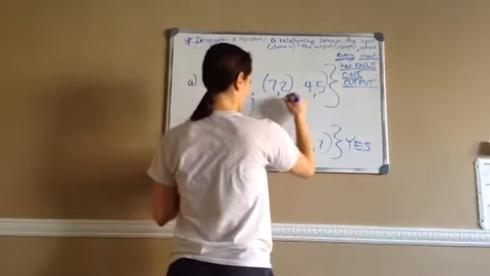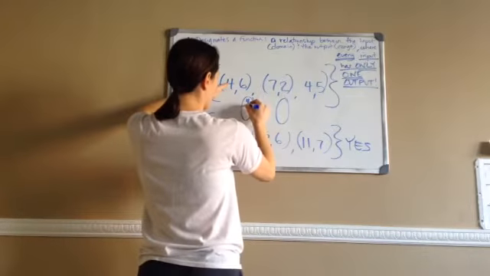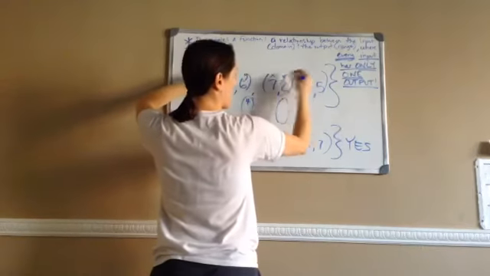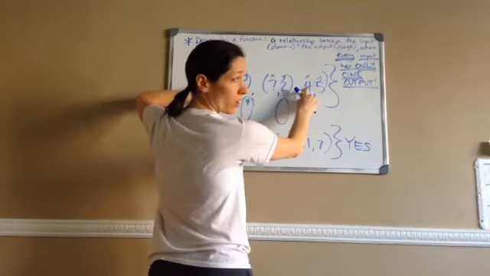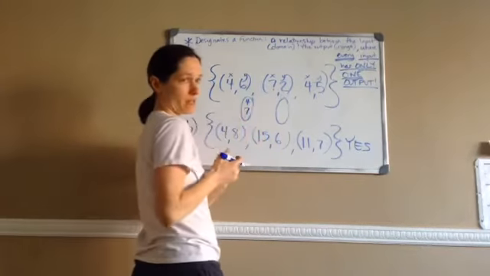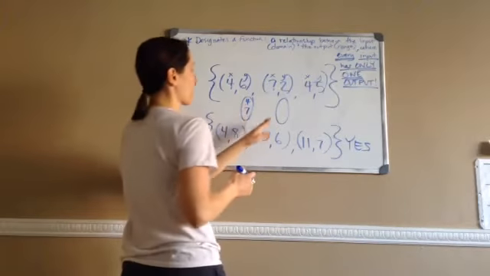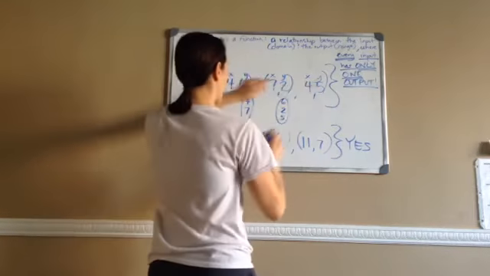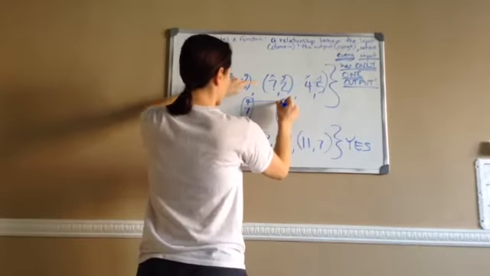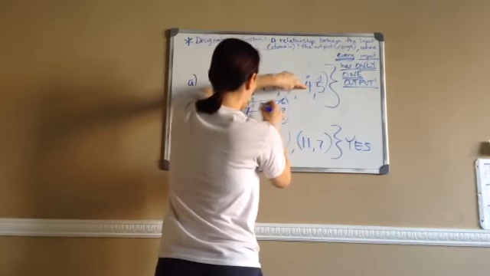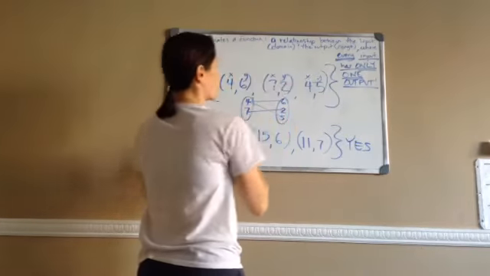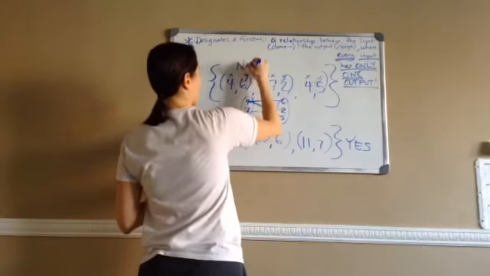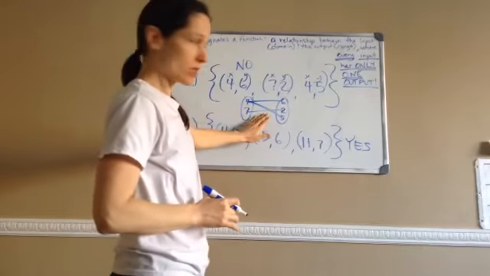But look at this next one. And that's why it's best to draw it out. Okay, let's look at our x's. X, X, and X, Y, Y, Y. I have a 4, a 7, and a 4. So what are my x's? 4 and 7. Yes. So I don't have to write the 4 twice because I already have a 4. My y's are 6, 2, 5. Then you ask yourself, 4 goes with 6, 7 goes with 2, 4 goes with 5. So what do you notice? It's not going to work. Input has 2 outputs. This is no. So you see why it's best to draw them out like this?